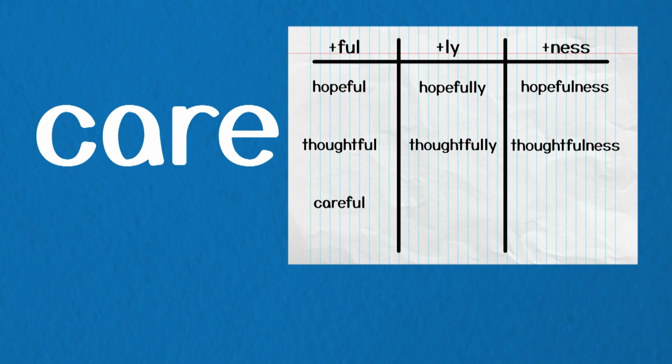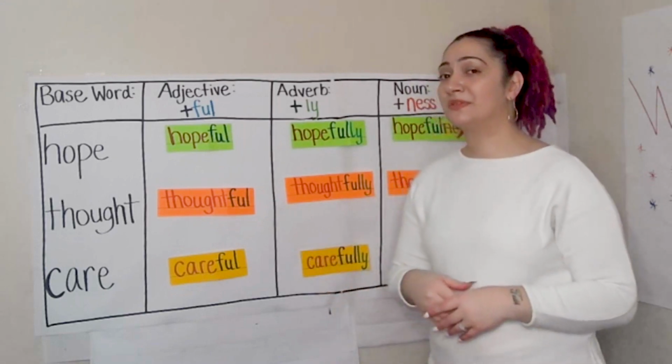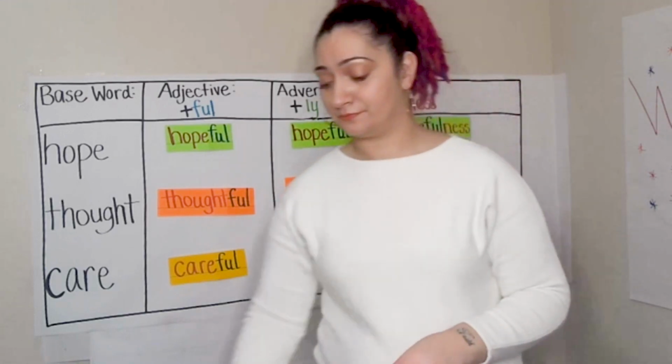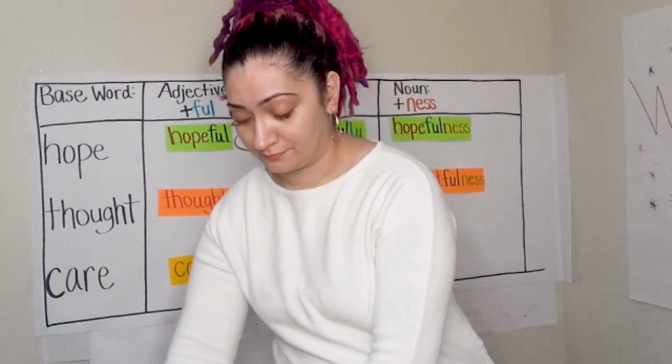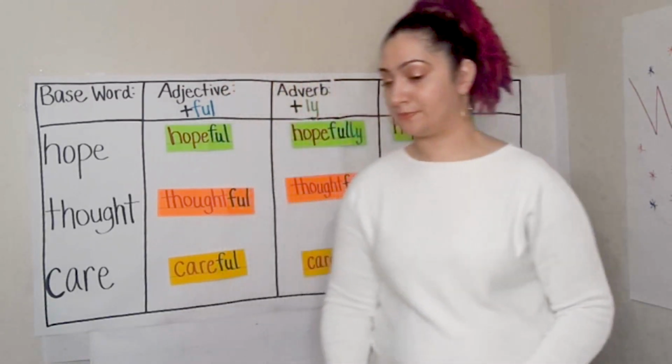Just like the other two times, we're going to keep that word careful. And now we're going to add the suffix "ly." We're going to have the word carefully. What word? Carefully. Yep. And remember, that's going to be an adverb. We're going to put that under the suffix "ly." It describes how you would do something. You might do something very carefully. Giving protection for something.